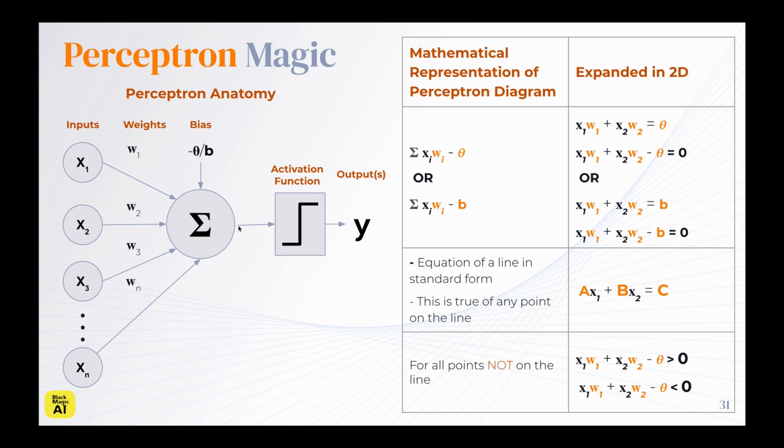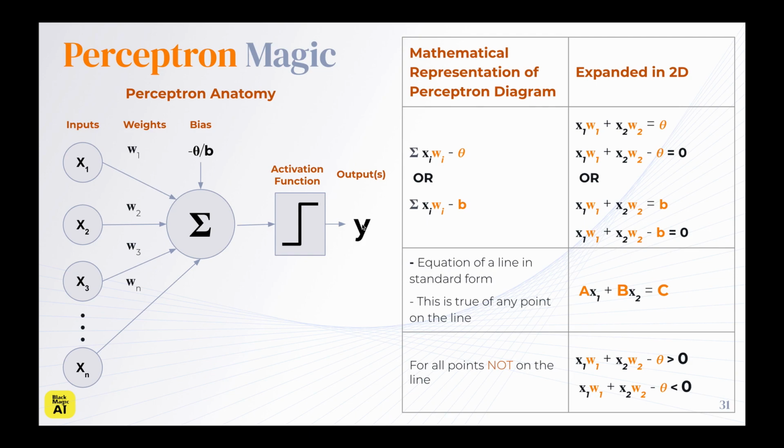And once we get that, we're going to feed it into the activation function. So the activation function is applied to our previous component to help customize the output. For example, we might want our output to be binary. We might want to limit the range. We might want it to be positive, negative values, etc. In this example, we're showing a graphic representation of our activation function. And once it leaves the activation function, that's our output, represented by the letter Y.